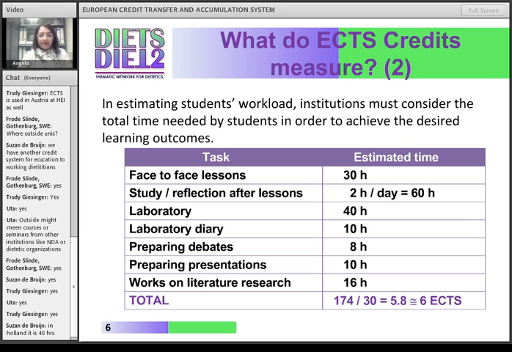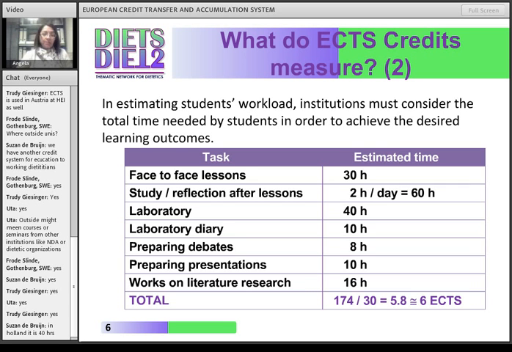Then we decided that it needed 30 hours in face-to-face lessons, and we thought that every student should study about 2 hours at home after attending those face-to-face lessons. So it was 30 hours and 60 hours.